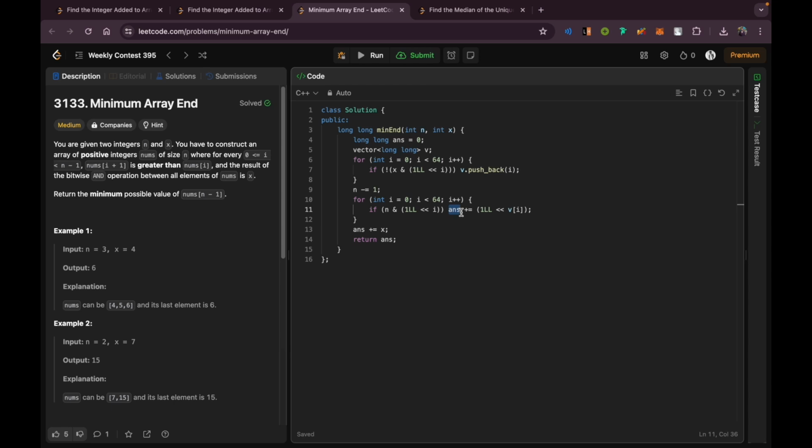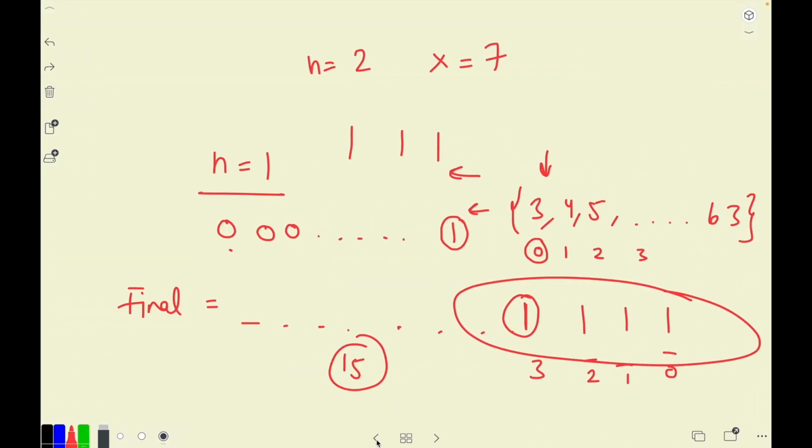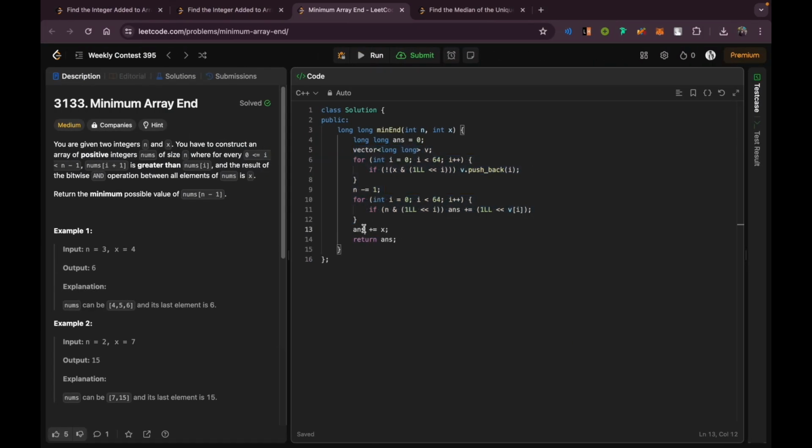So that means simply adding on to the answer this v[i] bit. If the bit was 3, then 1 left shift 3 added to this answer gives me the corresponding answer up till here. Now up till here the answer has never considered that you are starting with the number a1 which is already x. So for that you need to increment the answer by x again.